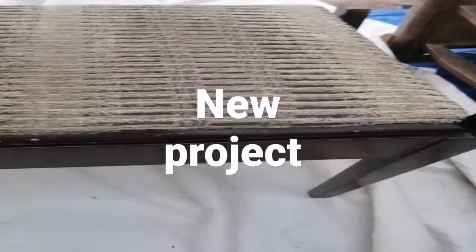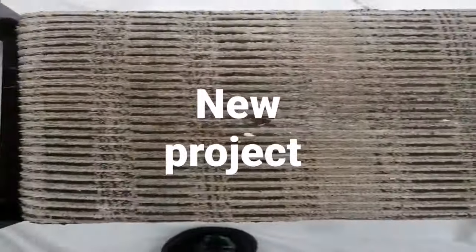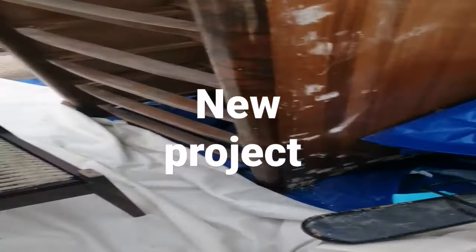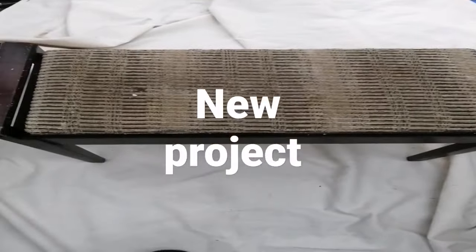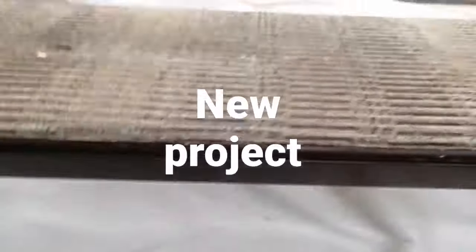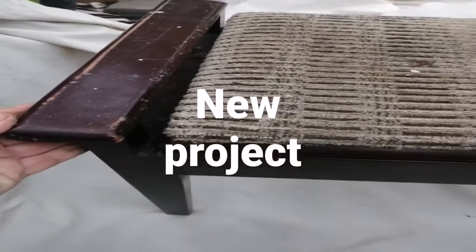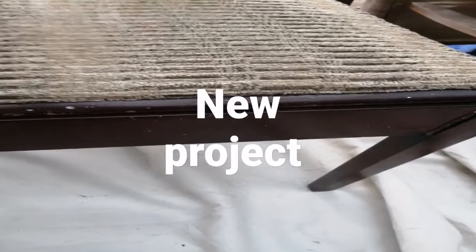For anyone who doesn't know, it's an old fashioned piano stool, and it's in real bad condition. I'm still working on the other wee one, and for now this will keep me going for a while. A little bit of love can sort it out, so stay tuned if you're interested to see the results of this one also.